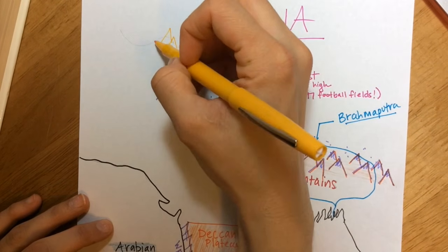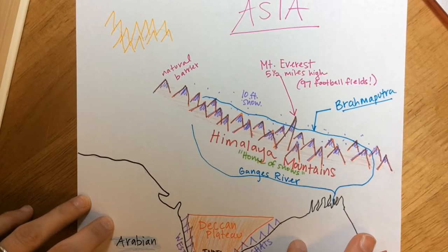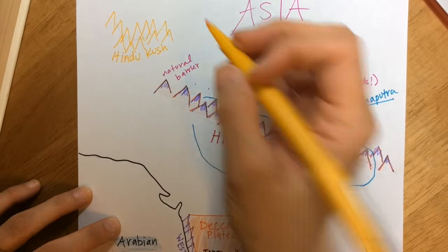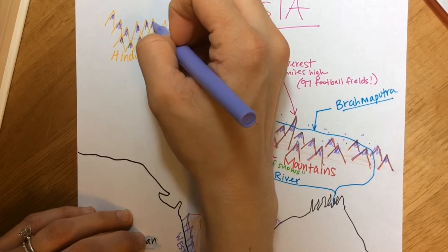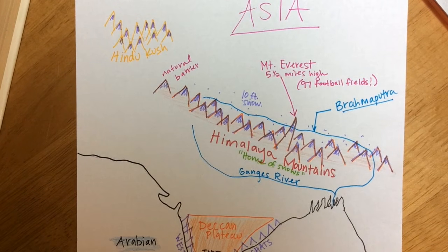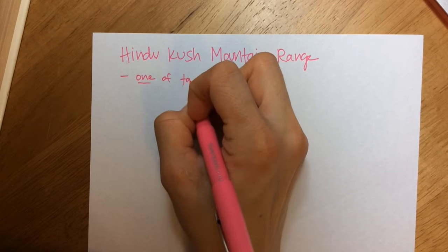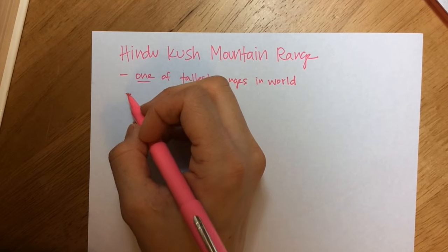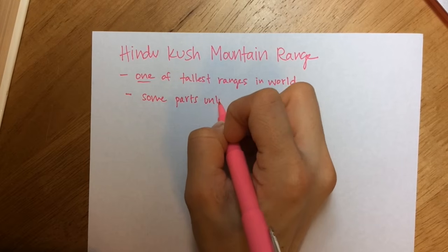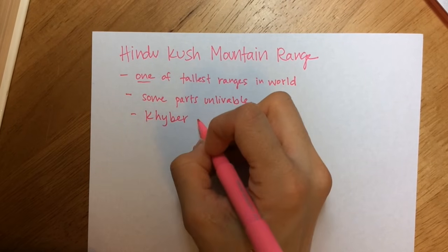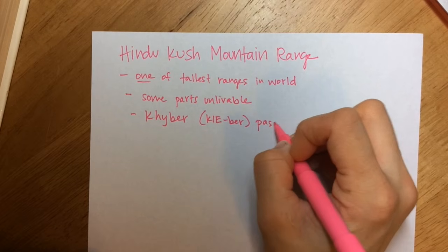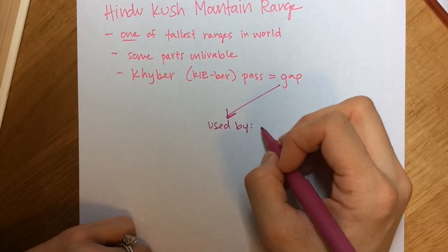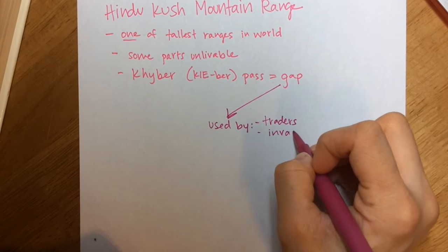Another mountain range in India lies on the northwestern part of the country, just above the Indus River. Don't worry, we'll get to that river next. This mountain range is called Hindu Kush Mountains. It's a rugged barrier between the Indus River Valley and current-day Afghanistan. While this range isn't as high as the Himalayan mountain range, it is still one of the tallest in the world, with some of its peaks reaching almost 5 miles into the air, and many of its parts being unlivable. The Khyber Pass is a gap in the mountains that is 30 miles long, connecting Central Asia to India. Both traders and invaders use this pass to enter the Indus River Valley.